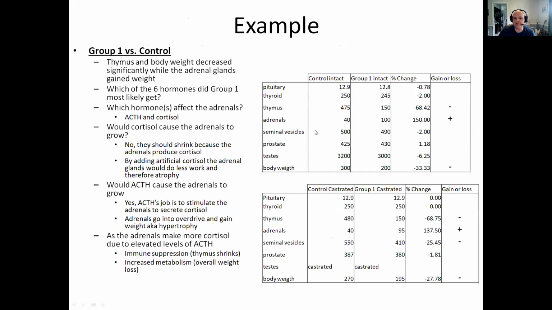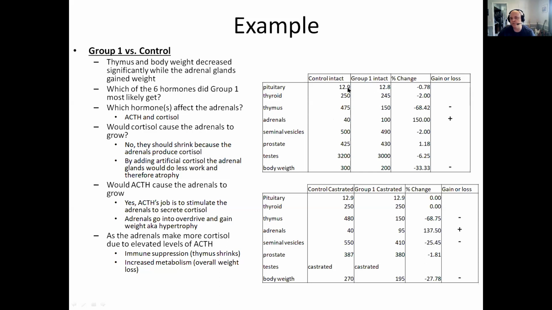Okay, I set up a little Excel spreadsheet to save me a lot of mathematics. So I put the control rat here, and you see that it says control intact rat, and I'm going to compare that to group 1 intact rat that had some so far unknown treatment, because remember, the labels were removed from the tanks. Okay, so you go to your sheets and you look at the control rat. For intact, you'll see that all these values that I've put into this spreadsheet are the same as the intact control rat. Next to that, I put the group 1 intact rat, and you'll see that there are some differences here. Okay. So I calculated the percent differences.